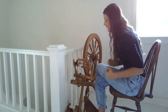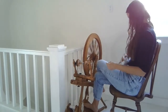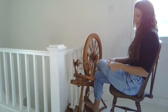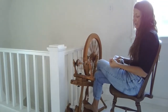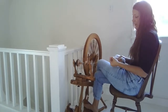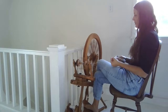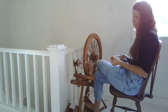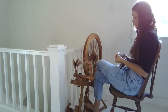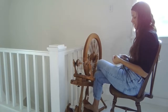Ooh, I very much like this. Yeah. This is going to be very pretty. I use a natural hemp drive band, and so the hemp does have to be joined together to create a loop to make a drive band on your wheel. The hemp is very durable, but it's not durable enough to withstand a cat attack. It's not durable at all for that. It succumbs immediately.